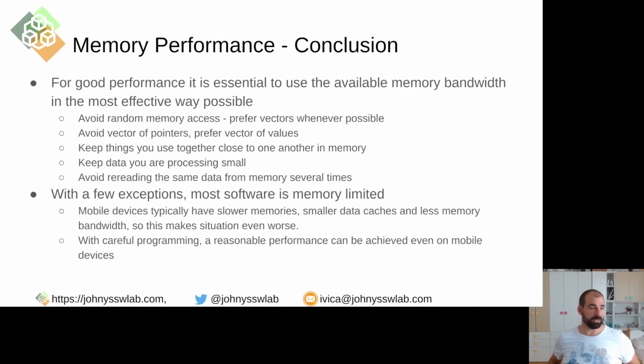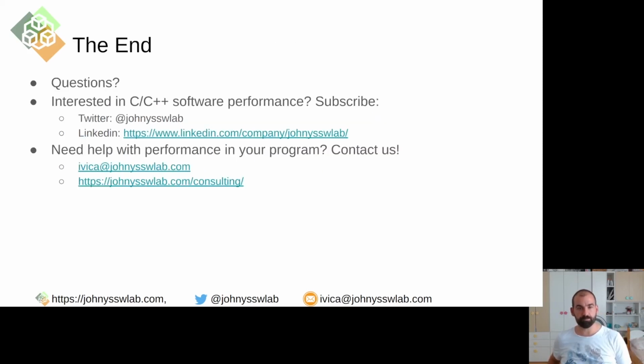With a few exceptions, nowadays most software that you're writing and you're working on is memory intensive. Mobile devices typically have slower memories, smaller data caches, and less memory bandwidth, so this makes the situation even worse there. But with careful programming, reasonable performance can be achieved even on mobile devices.